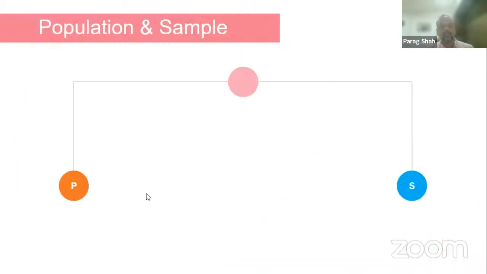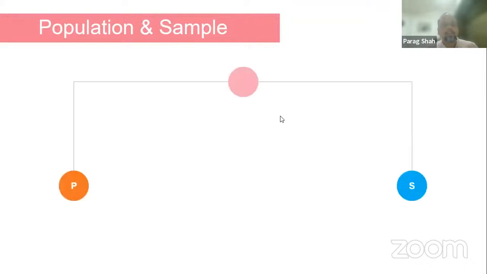So the basic thing that we'll start with is what is population and what is sample. And I'm sure everyone knows this, but still I'll touch upon it. So population, we know that it is the total number of units under the study. Suppose you want to check how many diabetic patients are in India. How many people are diabetic in India? In that scenario, to check whether an individual is diabetic or not, I need to go to each and every individual in India. I need to go to all Indians. And that becomes my population.